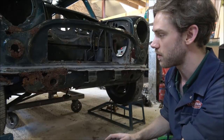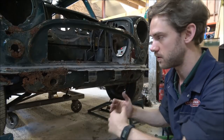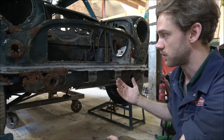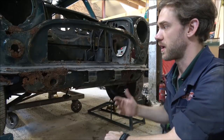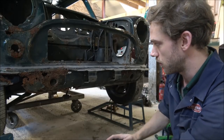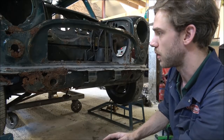Well, I'm going to start with the ones underneath first. I'm going to work from the back and work forwards, purely because it's a bit of a safer way of doing it. Because if we say, for instance, let's undo the two at the front here, and then we go to the back, if we disturb this too much whilst we're underneath, it's going to fall on us and potentially we're going to have some injuries, and we don't want that. We want to try and do it as safely as possible.